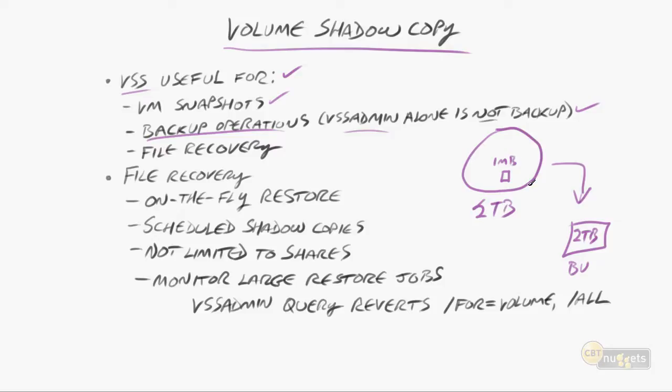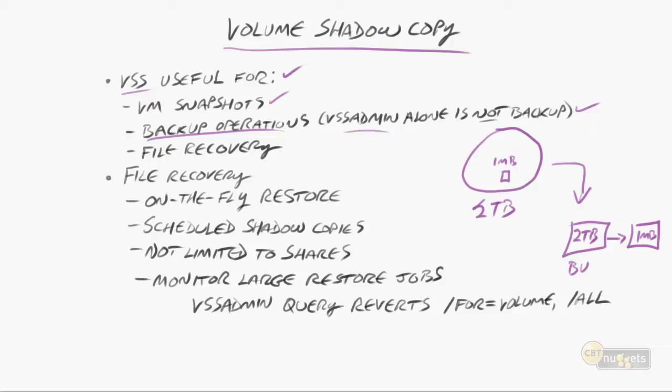Well, with the volume shadow copy service, what would happen is, during the next backup, it does not back up 2 terabytes plus 1 megabyte. It only backs up some overhead data, which is not very much, plus 1 megabyte. And now my total backup storage space is 2 terabytes and 1 megabyte, roughly. So that's another advantage of using the volume shadow copy service, and it's very similar to what you get in an incremental backup.